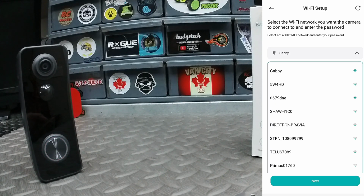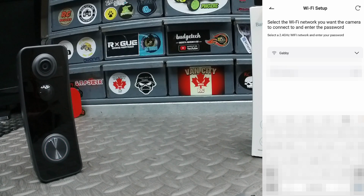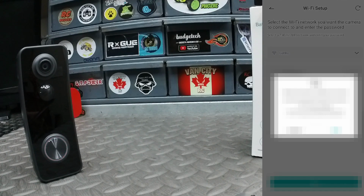Now, you do want the device you're setting it up with to be connected to the same Wi-Fi that the J9 Plus will be connected to. As well, it has to be a 2.4 gigahertz Wi-Fi for the J9 Plus to work. So select your Wi-Fi, input your password, click next.